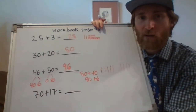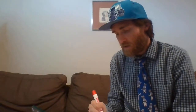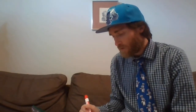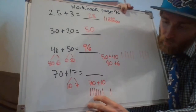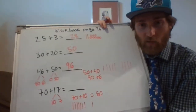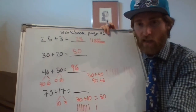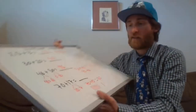70 plus 17. I'm going to break apart 17. 17 equals 10, and then there's 7 ones, so that's 7. So for 70 plus 17, I can do 70 plus 10. There are my place value blocks. 7 tens plus 1 ten equals 8 tens, 80. So 70 plus 10 equals 80. Then, don't forget about me, the ones. 80 plus 7 is 87. So 70 plus 17 is 87.